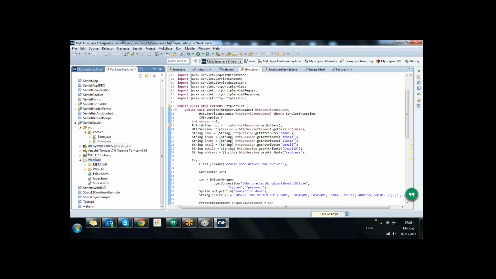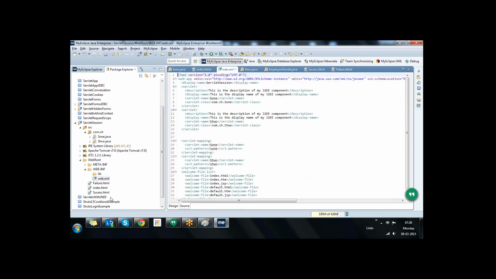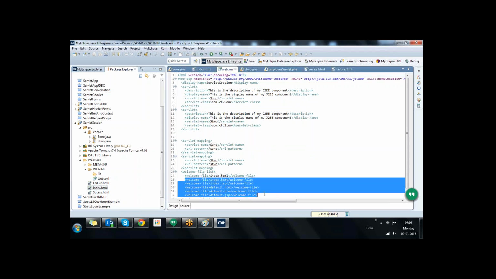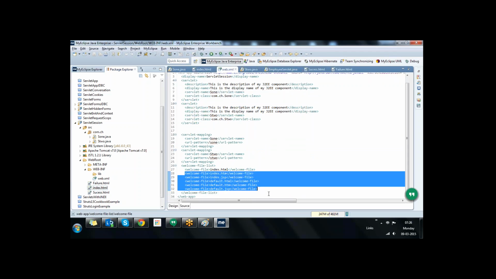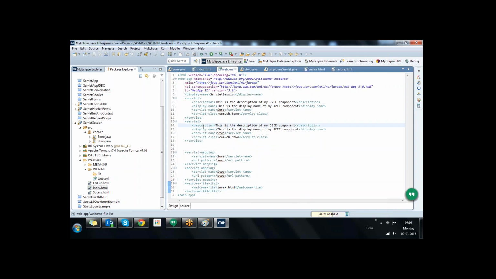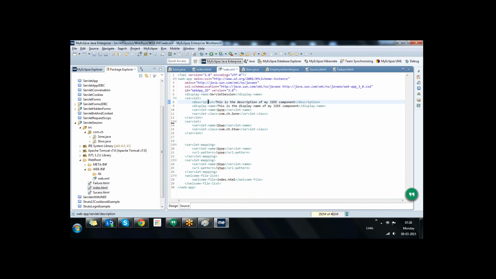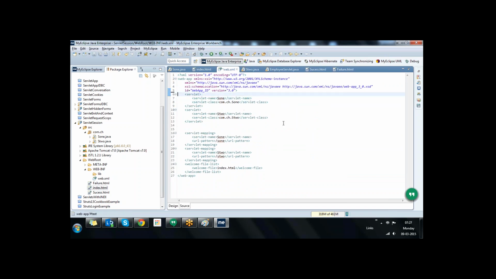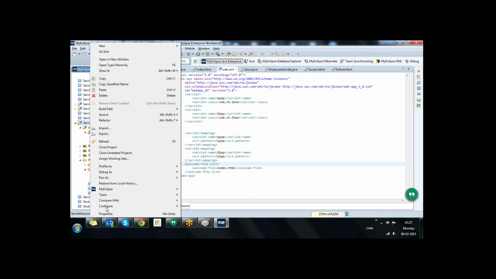When the application sends a request, I'm going to make it a welcome file. When you deploy our application, it will deploy automatically. This is the S1 object, this is the S2 object: slash S1 slash S2. Okay, I'm deploying the application.